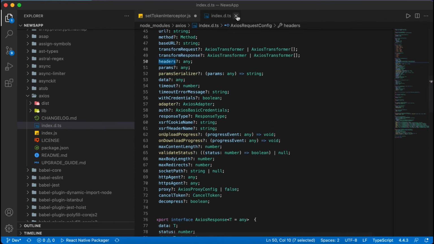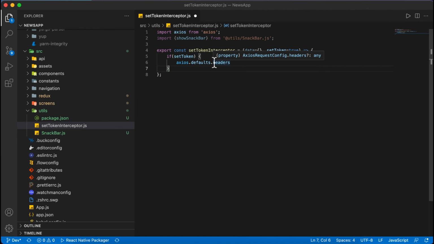You may know that every HTTP request takes a header, so we will set the default headers here as common. This will be authorization, whatever the key is in the backend. In our case, in the backend it is authorization. Then we'll concatenate the token, the bearer token.